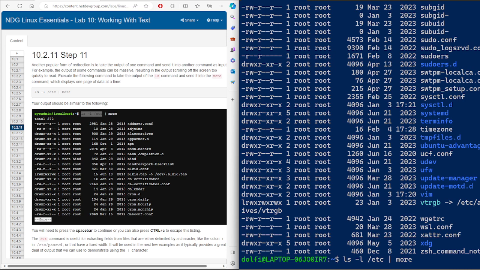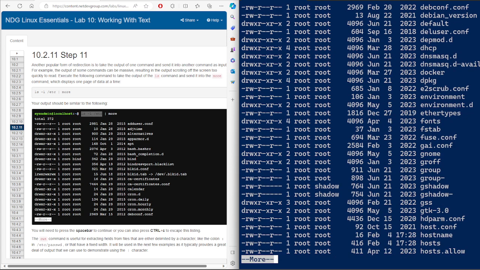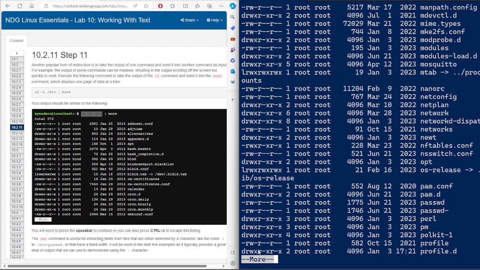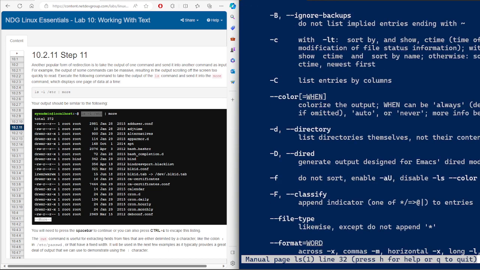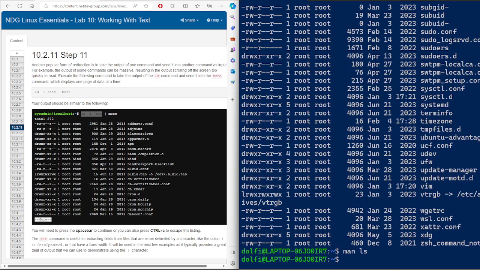And you know the command more, which you can use to navigate, to browse. And here you can use space to see more. You can also use search. It's the same that you learned when you use the man page, if you remember. Man, for example, let's see ls, and here you can use space and then q for quit. So here is the same. The idea is the vertical bar.